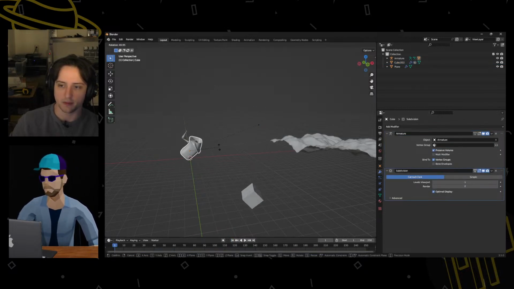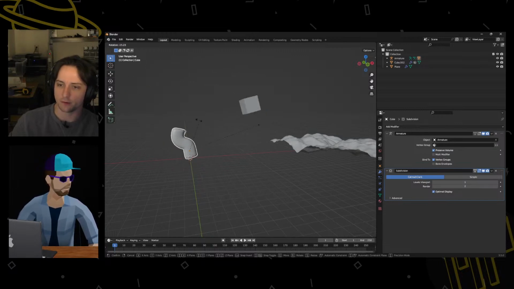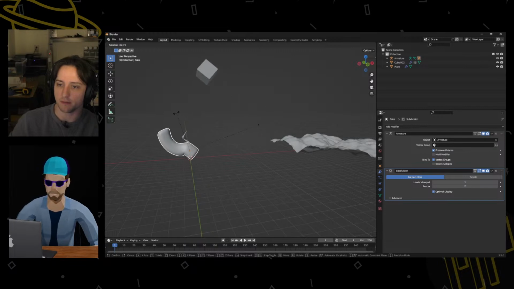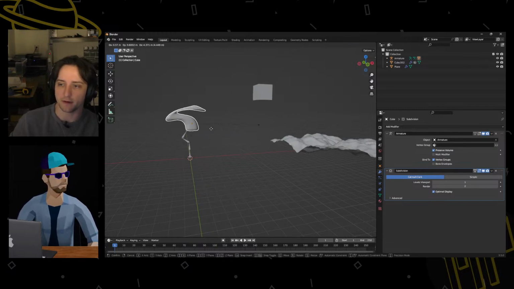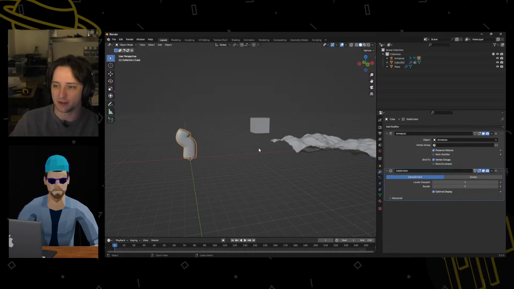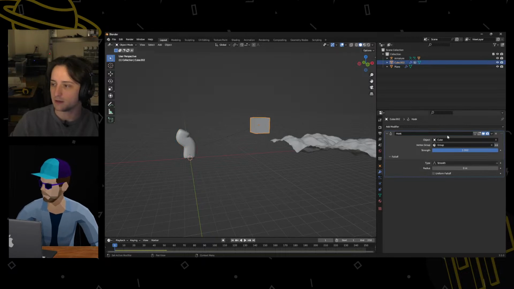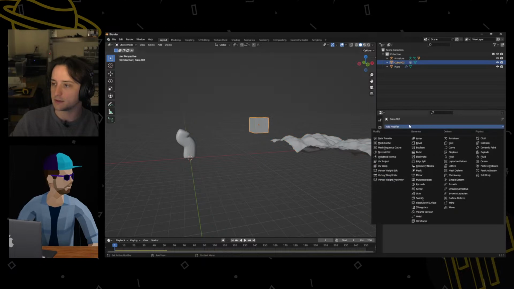So this one I definitely don't use very often either. It's really weird. I think that's just because I'm moving it away from the armature. So let's undo this and let's hook it to the terrain instead.